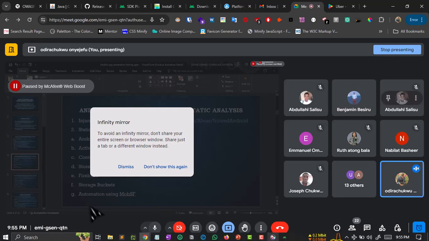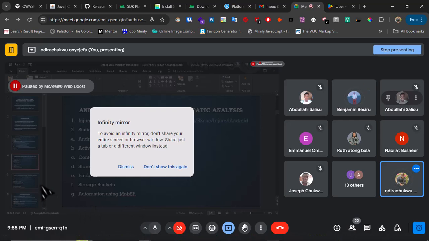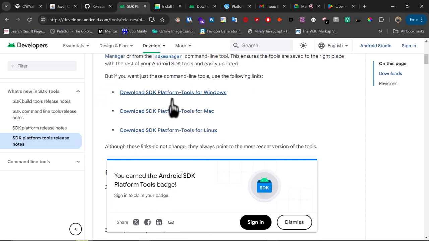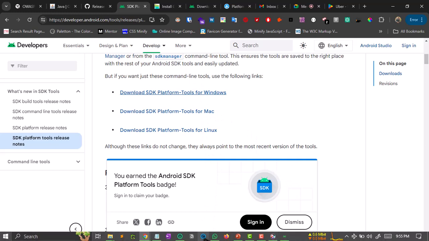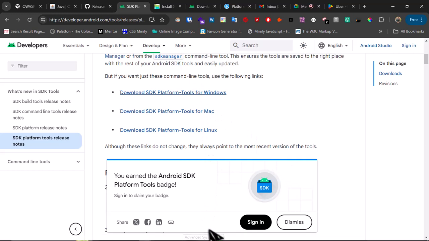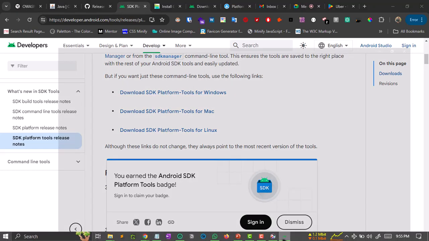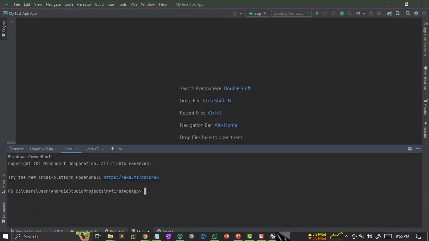Before I continue, these platform tools are downloaded from here. These platform tools that you downloaded and extracted to the C folder help you to run a shell on Android Studio, which I'm going to show. So I wanted this thing to open. Okay, look at it.